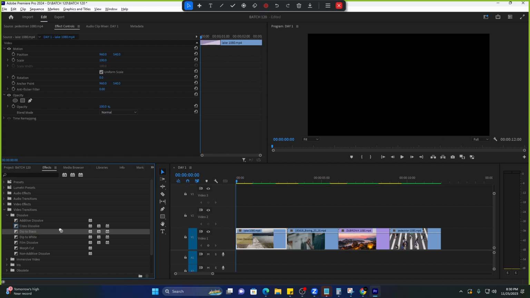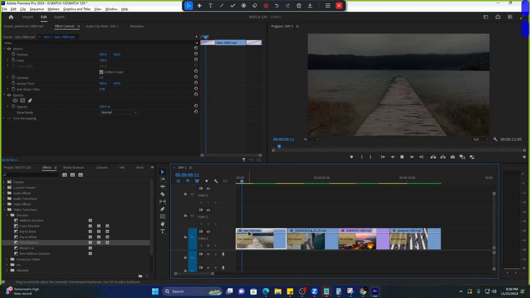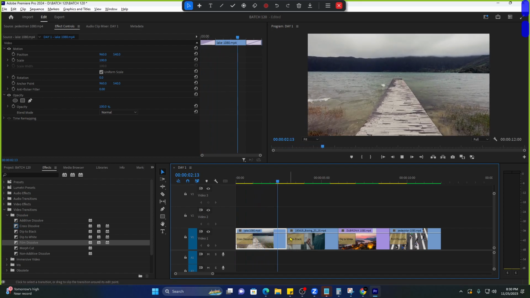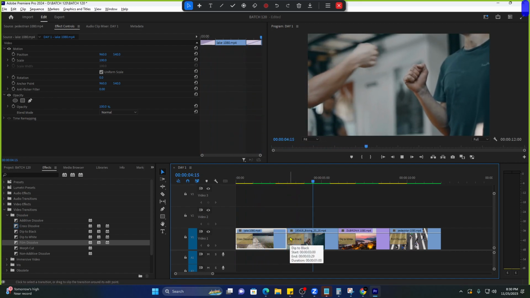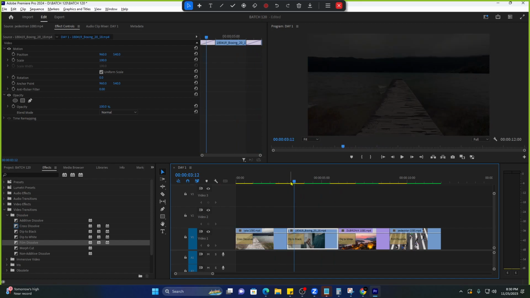Cross dissolve, dip to black, dip to white, and many more. Morph cut, don't try to use it. I don't know how to properly use it. So if we try to play them, we can see that my clip 1 has a fade effect. Dip to black has a fade effect pero black na style. So fade effect po siya pero blackout na style.